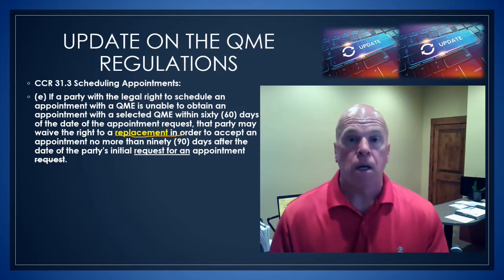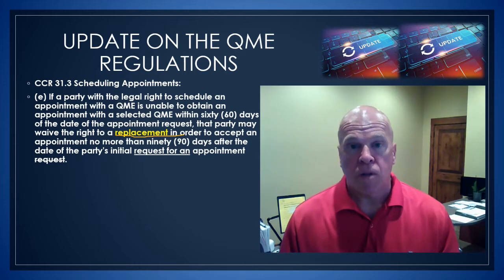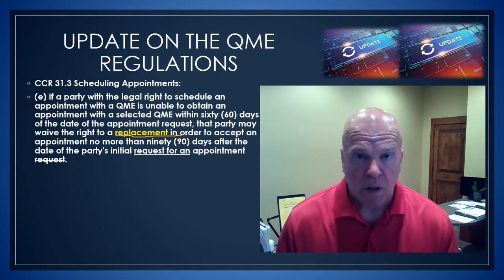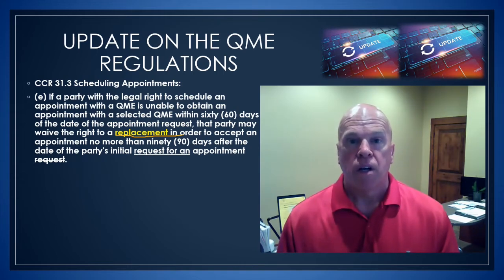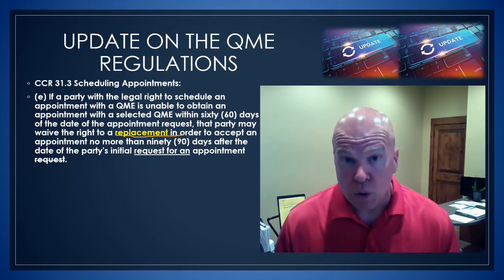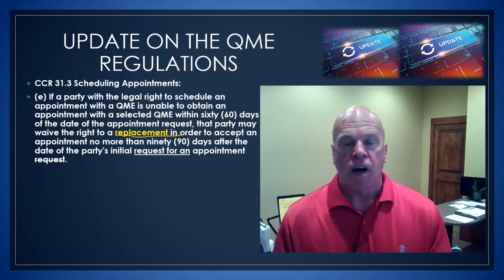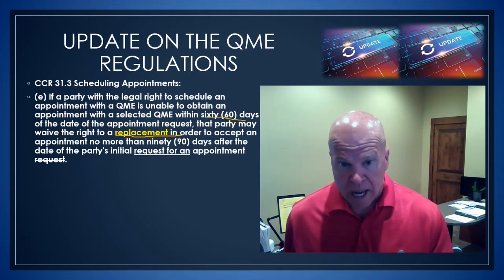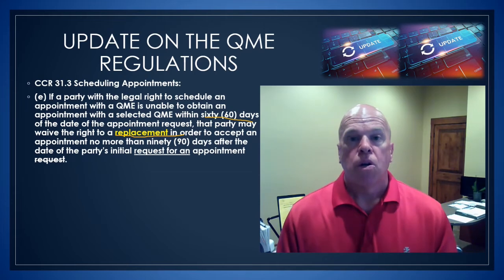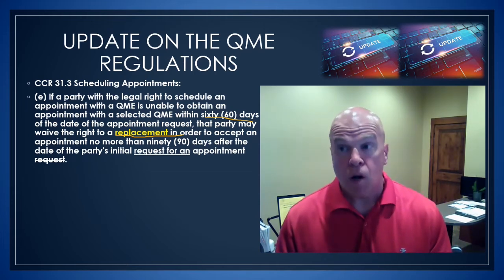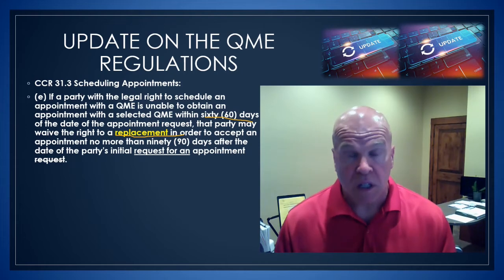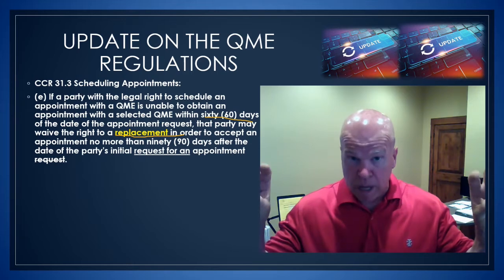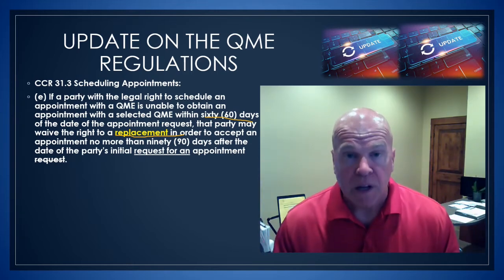So in my opinion, my philosophy is, and what I suggest to all of you, is that you be available within 60 days and remove the opportunity for any decision by the parties to opt out of using you as a qualified medical evaluator. Okay? You need to be available within 60 days. So when you get those phone calls, when are you scheduling your next appointment, tell the parties that you're scheduling within 60 days. That renders you as available. It makes you, quote unquote, available for the evaluation.